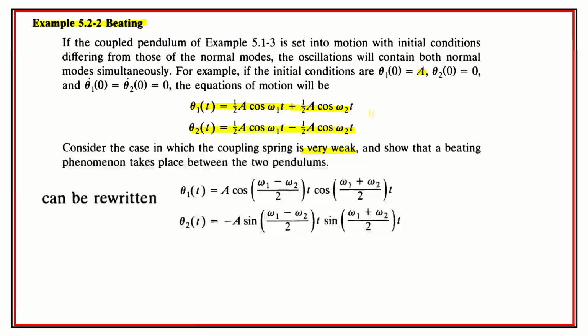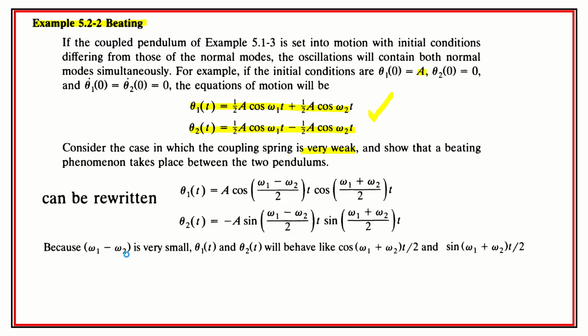Now, this up above can be written from a simple trigonometric identity. It can be multiplied by these half angles. It's like a half angle identity type of relationship. You can just take my word for it. And so now we could see that when theta 1 minus theta 2 is very small, and I said omega 1 and omega 2 are very small, theta 1 and theta 2 will behave like, right, so if this guy gets really small right there, he'll kind of disappear.